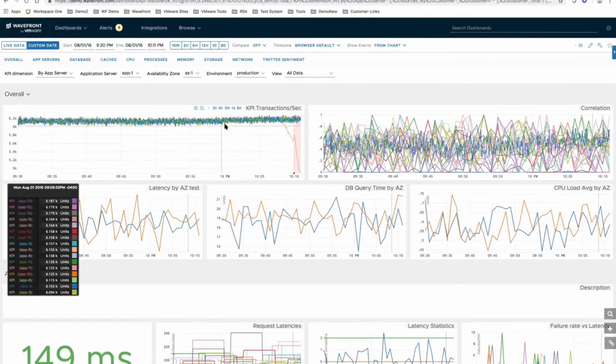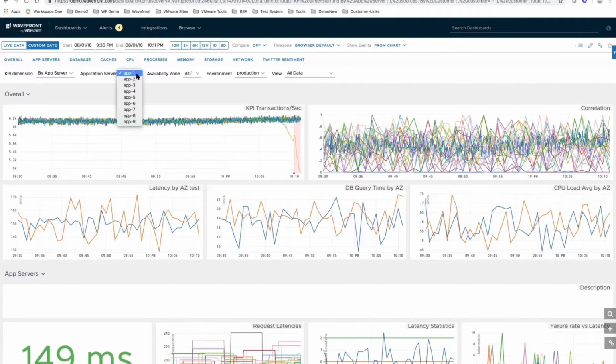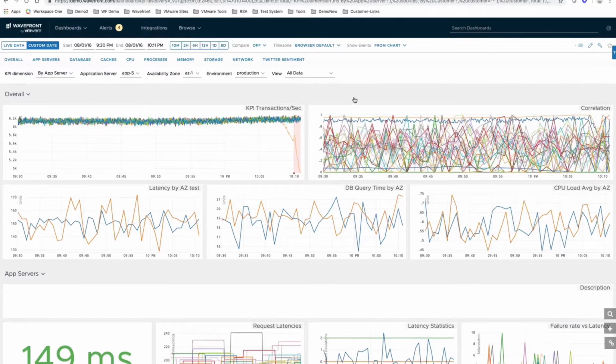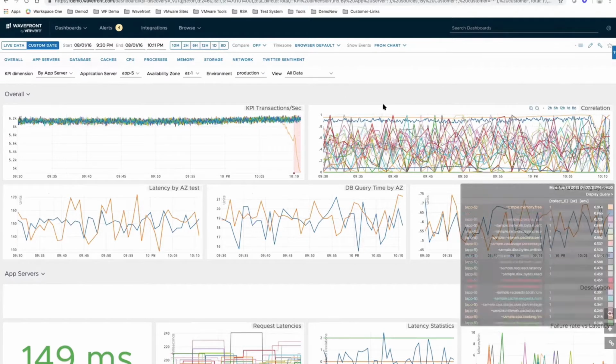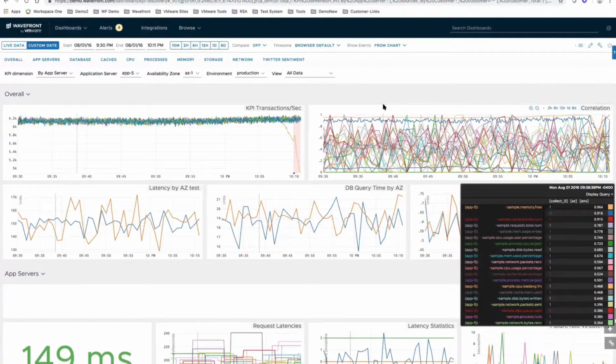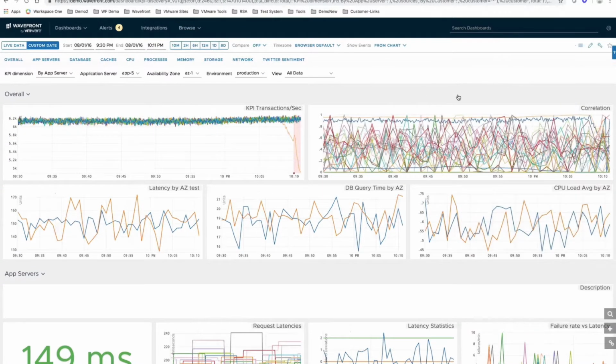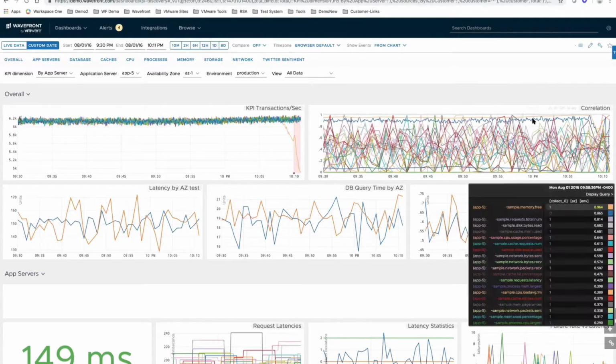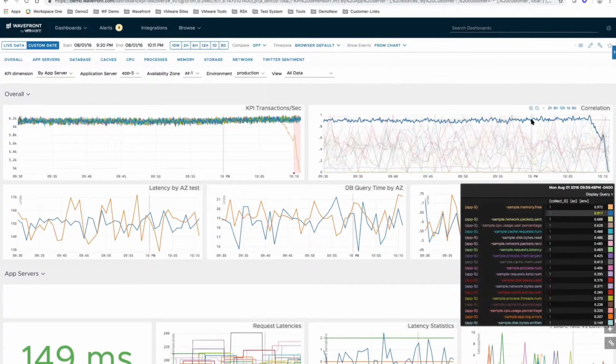So since we know now that this is app 5, I'm going to switch my context of this dashboard, this kind of busy chart over here on the right. I used to call this the world's ugliest chart, and my manager said, no, that's not a good way to describe it. You should describe that as the busiest chart. And I'm like, okay, it's semantics, but whatever you like.